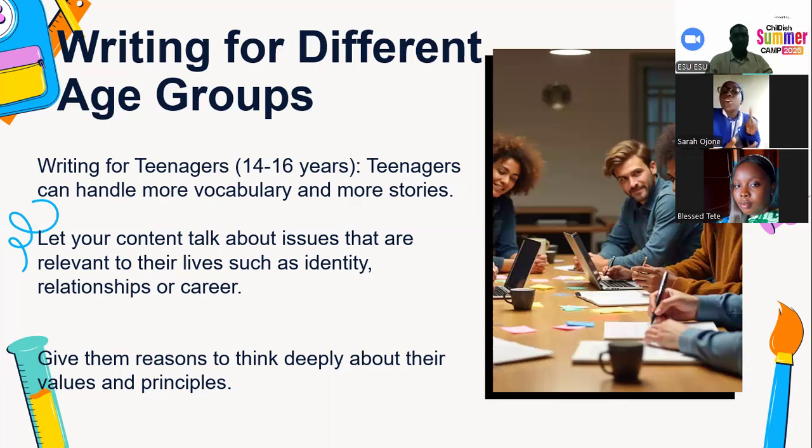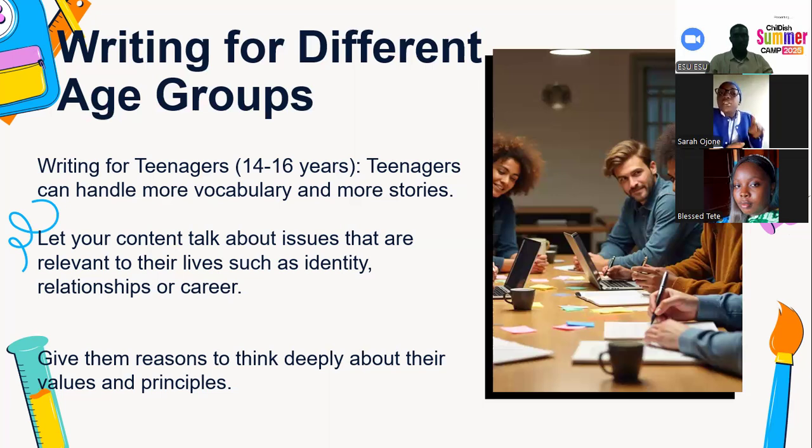So if you're writing any content that relates to a teenager, don't only write about skills, don't only write about friendship, don't give them pictures, give them stories. Give them talks about identity, about finding their purpose, finding a career, having a career choice, even their relationships, because it is very important. This kind of content will always get them engaged. Why? Because they're looking at something that relates to their day-to-day life.